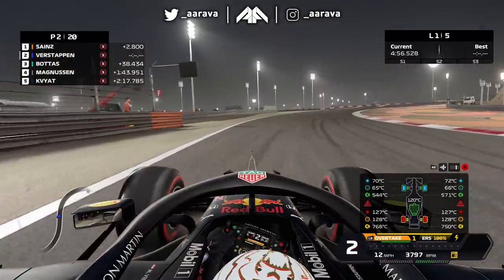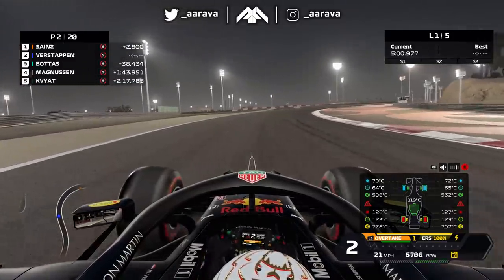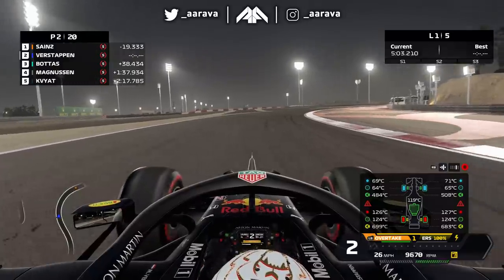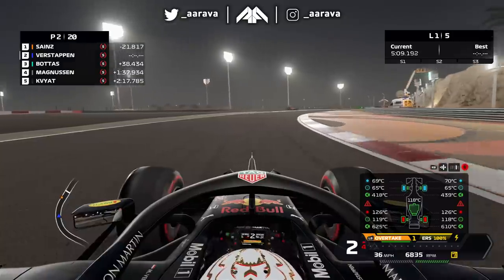Oh, Sainz has lost it. He's lost it. Look at the minimap. He's lost it. Come on. Tap the throttle again. Tap throttle. Tap throttle. Nice. Yes. Look, he's slow. He's slow. We can catch him.